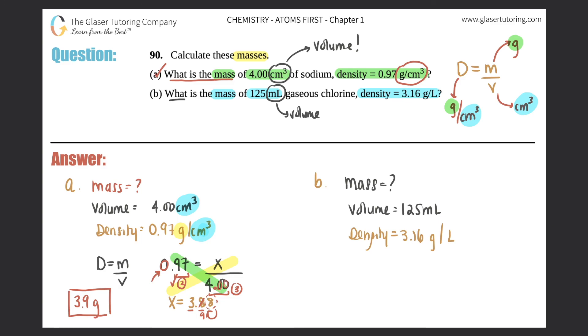Do we see a problem here? Yes, we do. The volume that they gave us was in milliliters, but the volume unit that they gave us in density was liters. To make it easy for yourself, always leave the density units alone. Convert either the mass or the volume units. So here, I'm just going to convert 125 milliliters into liters. Then they will match. So let's do that quickly over here.